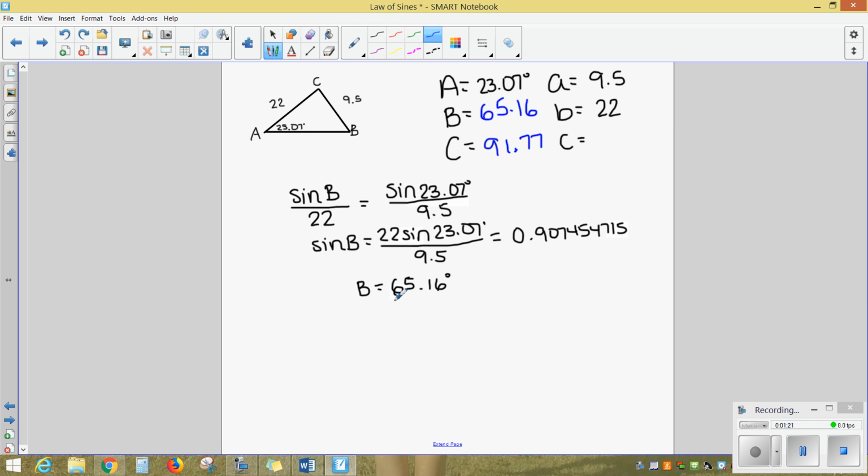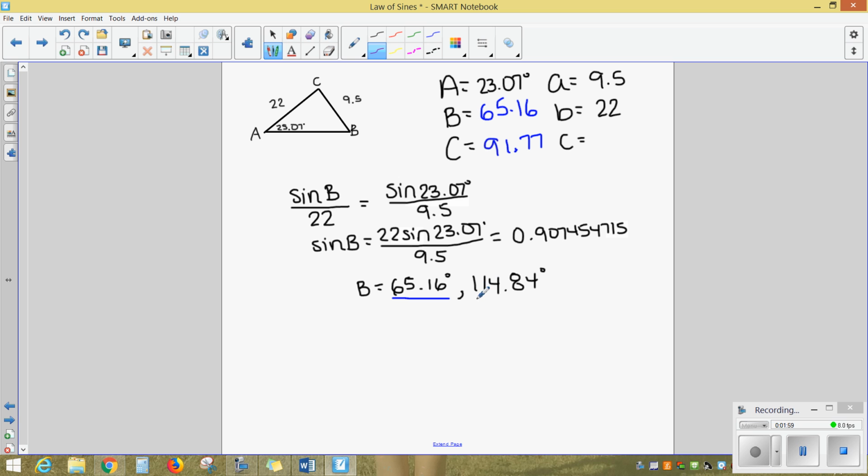Okay, now the thing that we always need to check, and so we'll go back and make sure we haven't left some information out on the other ones, is we know the sine function is positive in two quadrants. The sine is positive in the first quadrant and the second. So the sine function would also be positive for something in the second quadrant with a 65.16 degree reference angle, meaning 114.84 degrees.